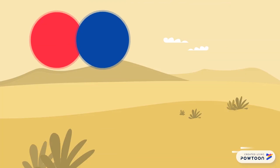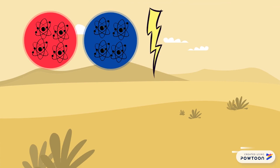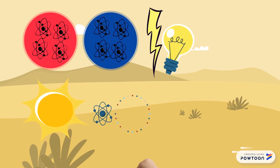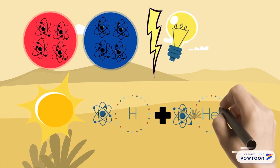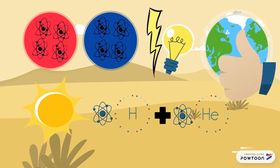In the future, nuclear reactors use fission, or the splitting of atoms, to produce energy. The Sun, for instance, is constantly undergoing nuclear fusion as hydrogen atoms fuse to form helium. Because all life on our Earth depends on the Sun, you could say that nuclear fusion makes life on Earth possible.